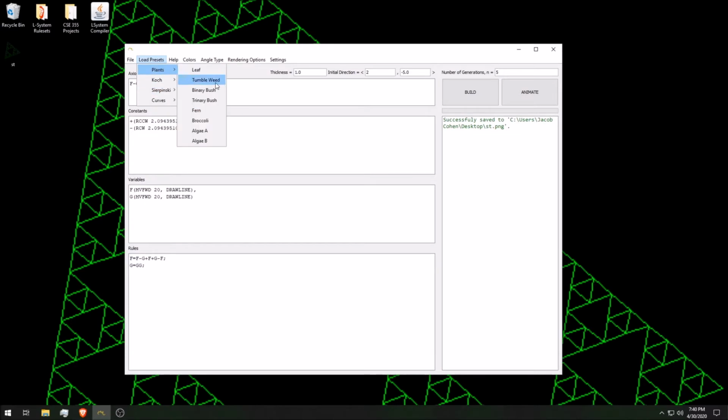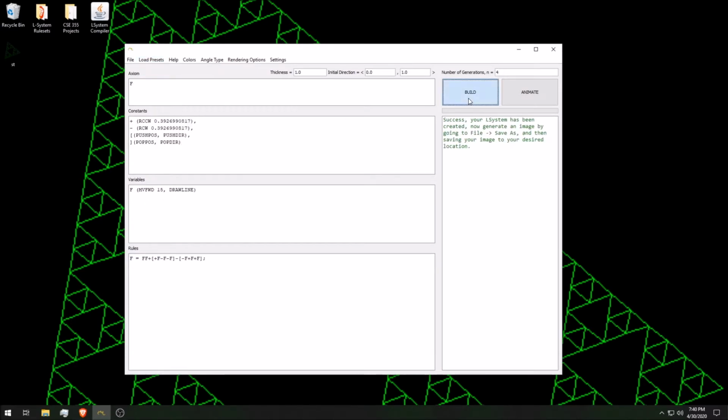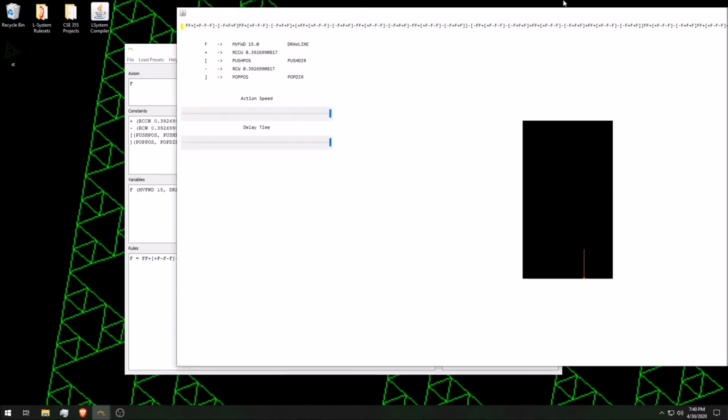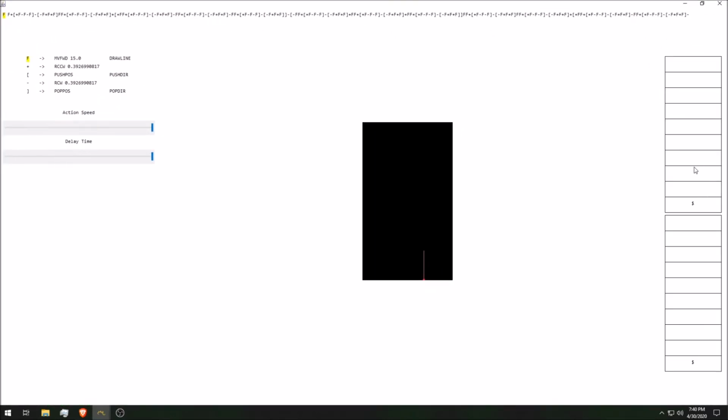Another thing real quick. Let's do a demonstration of this right here. This is a tumbleweed. Let's do 3 generations, and then now let's animate this. What this makes use of is the pushing and popping of directions and positions to the stack to be loaded later. And when we animate this, you can see right here, this is where we're displaying that information. So let's speed this up.